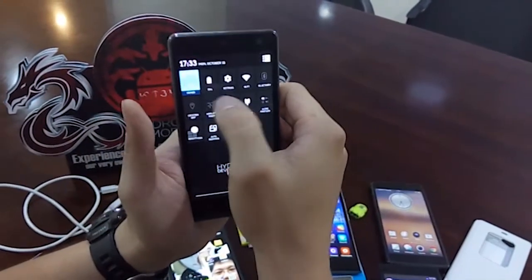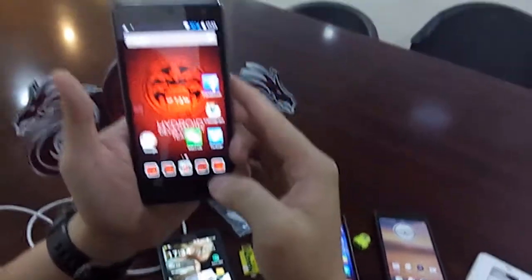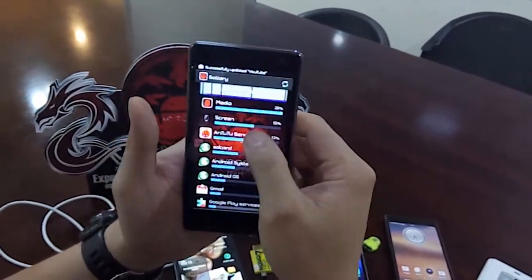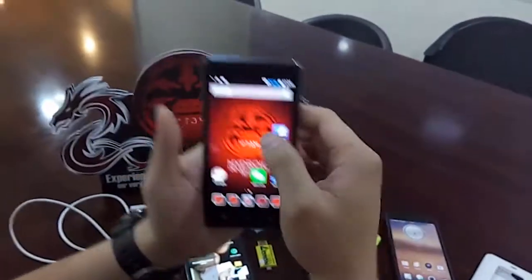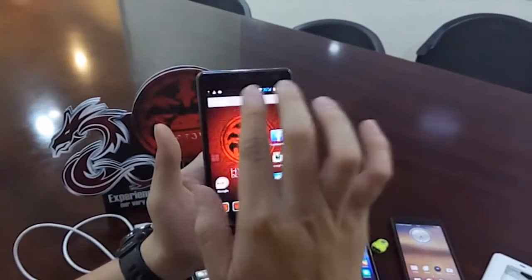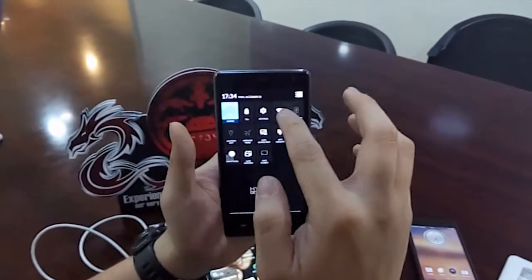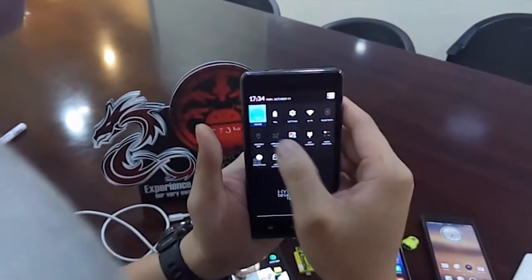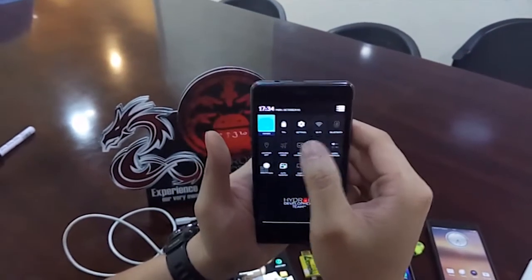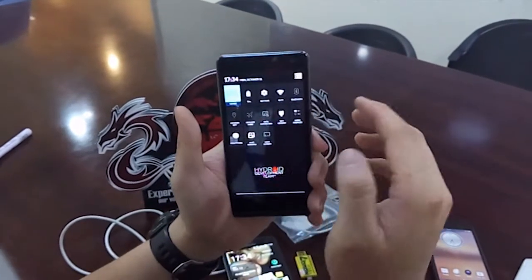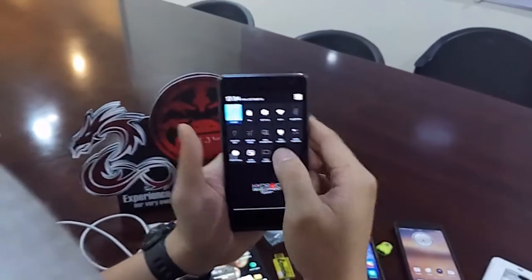So we have now the owner, the battery, so you can easily access and identify which apps are draining your phone, right? There we go. And of course there's a shortcut for the settings. There you go. And of course there's a shortcut for the Wi-Fi, the Bluetooth, your GPS navigation, flight mode, and of course for data. Oops, I accidentally pressed that, so my Wi-Fi is now disconnected in data.